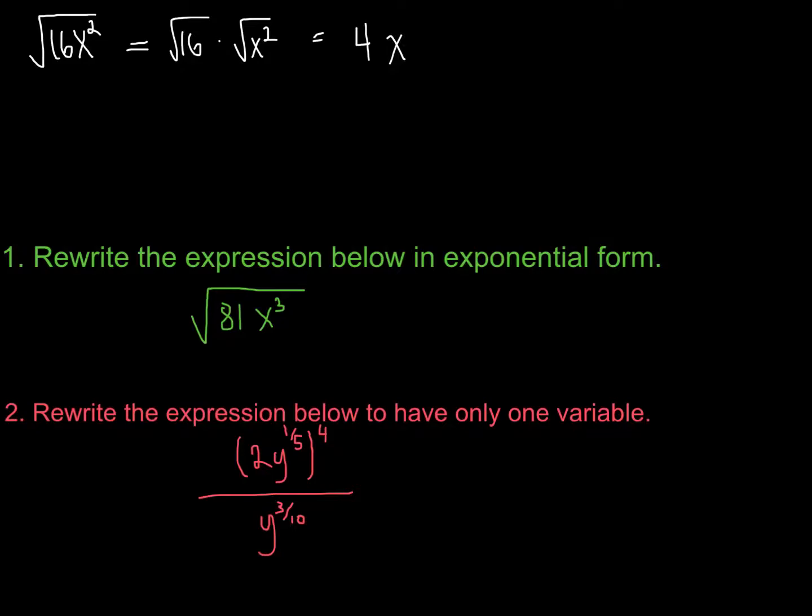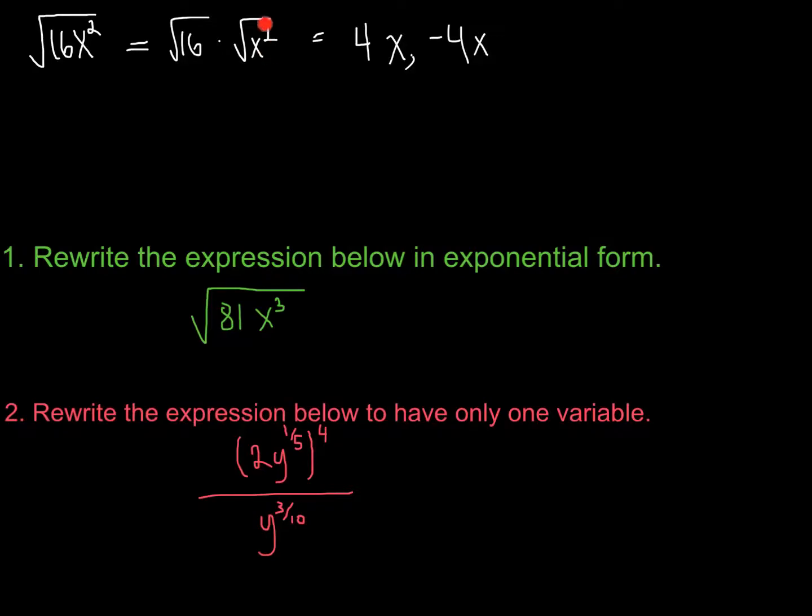But we also want to consider that there might be some other answers. So think about the square root of 16. You can multiply 4 by 4, or you could also multiply negative 4 by itself and get 16. So there's actually another possibility, right? I could also have negative 4x. If I multiply this by itself, I encourage you to pause the video and try it. Negative 4 times negative 4 gives me 16, and I'm good.